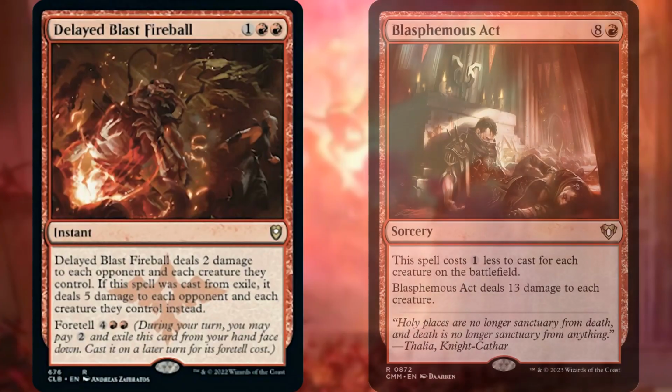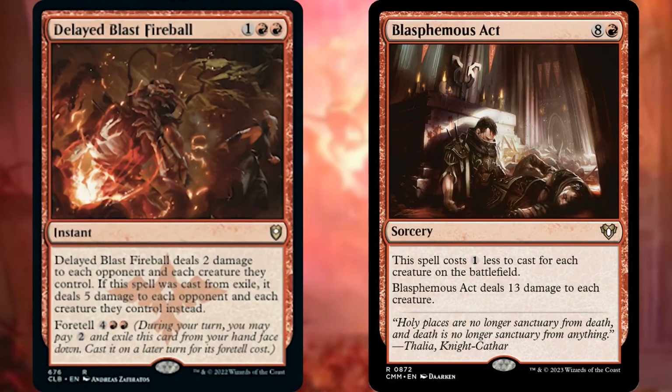For board wipes, we've got Delayed Blast Fireball and Blasphemous Act. Nice and simple.